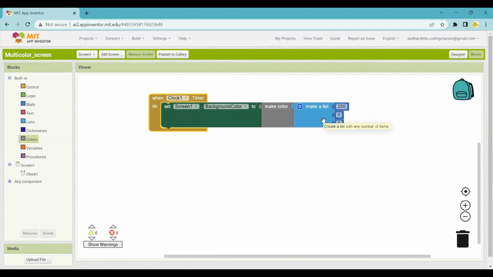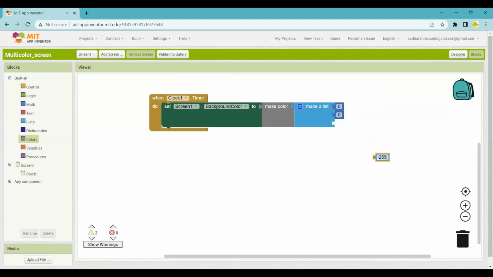In make colors, you will find a list which contains 3 blocks which shows 255, 0 and 0. These 3 blocks represent red, green and blue, RGB of the colors. Now, you must be aware that the minimum intensity of a color can be 0 and maximum can be 255. So in this case, if the first value is 255, the screen background color will be red. If I keep the second color as 255 and first at 0, it will become green. Similarly, if I keep the third one as 255, it will become blue. I don't want any of these.